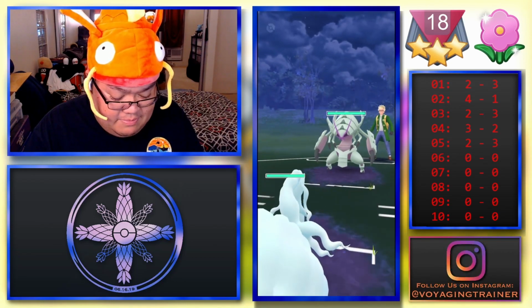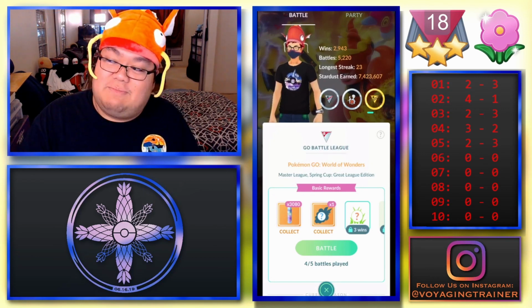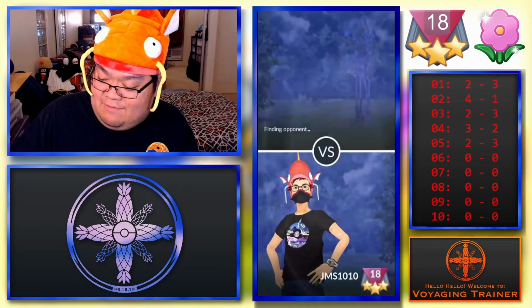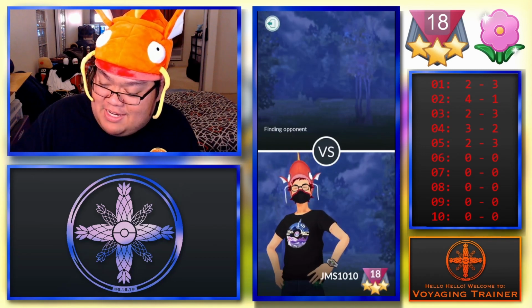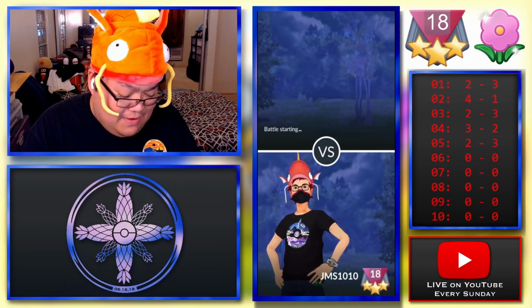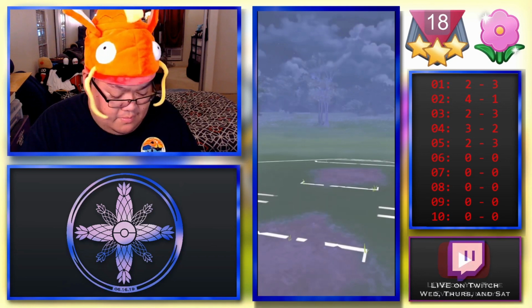First matchup is going to be up against a Galissapod. Oh, just kidding. It's going to be against the dreaded Error 6. So. Got denied the Galissapod matchup. That's what it is. Anywho, now our final match of this set is going to now be up against Demi-Dub again. Okay.